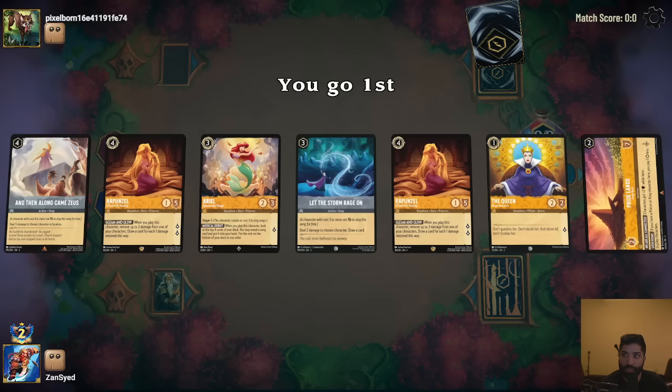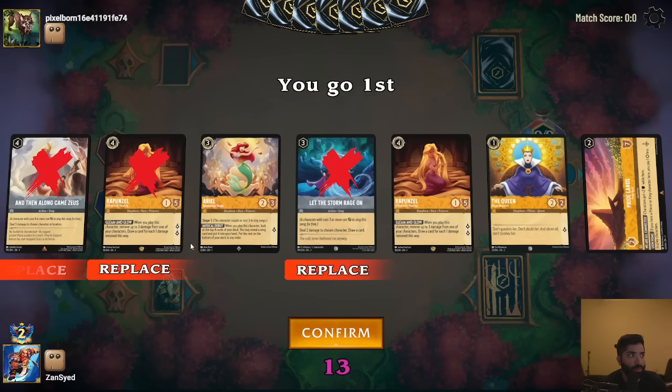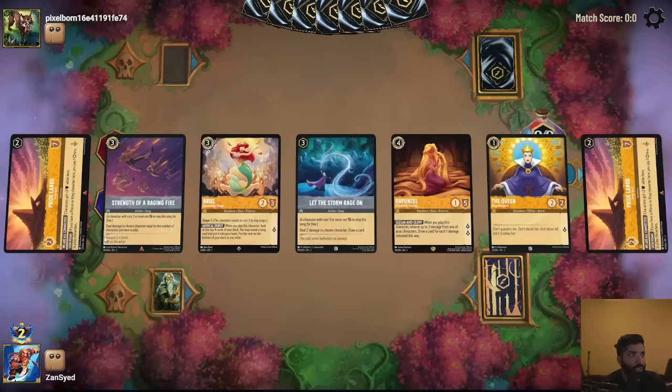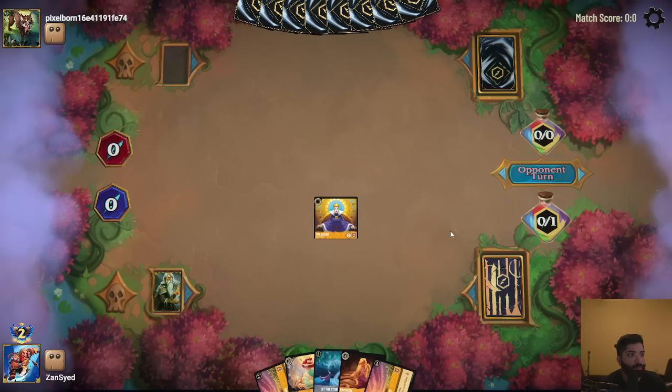All right, let's take a look at our hand. We're on the play. That's pretty good. I'm going to get rid of And Then Along Came Zeus. I think I'm going to get rid of a Rapunzel. I could keep the Let the Storm, but I'm going to let it go. I'm going to keep something like this, have a solid curve. Did not want to see a second one of those, but it is fine. We'll let the Strength go. We'll play our Queen on one. And then let's see where we end up.